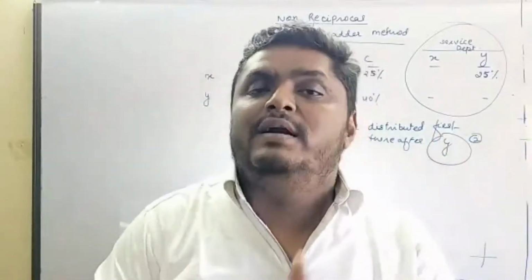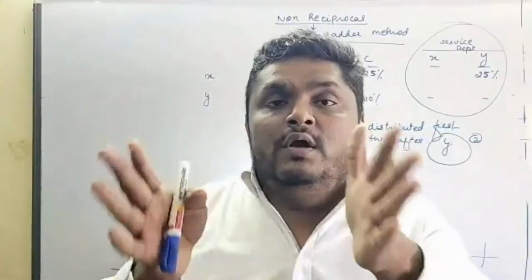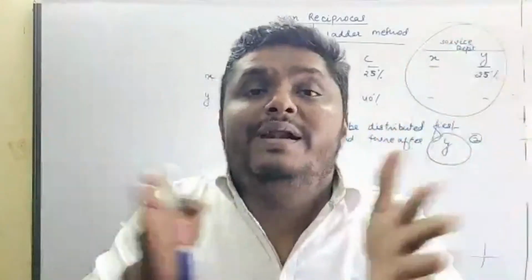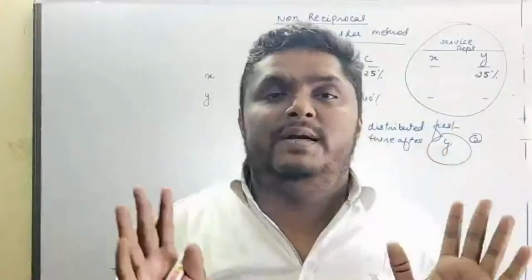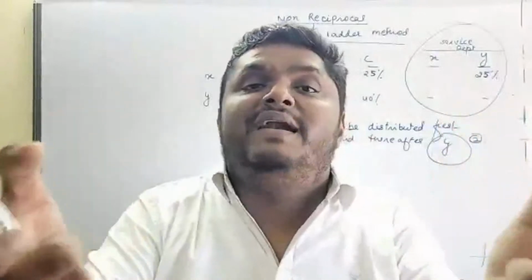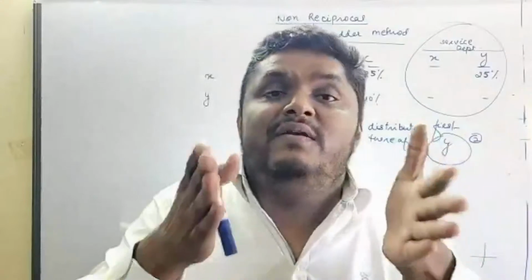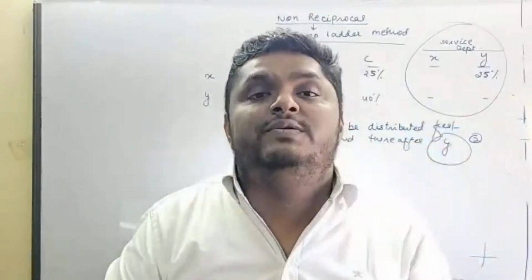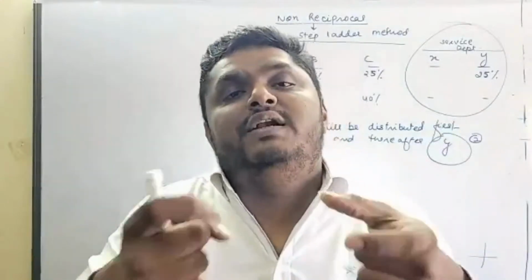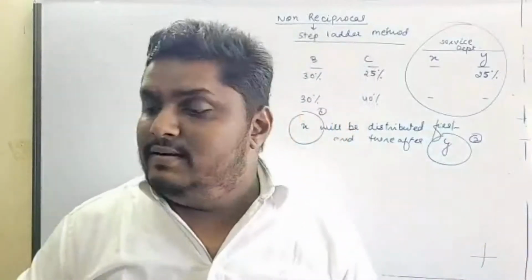In step ladder method or in non-reciprocal approach, we have to first find out the order of distribution. देखिए रीअपॉर्शनमेंट में हम लोगों को ओवरहेड्स डिस्ट्रीब्यूट सर्विस डिपार्टमेंट के ही करने हैं, प्रोडक्शन डिपार्टमेंट में कुछ भी नहीं करना है. सो किस सर्विस डिपार्टमेंट के पहले डिस्ट्रीब्यूट होंगे, दैट इज द पॉइंट. सो फर्स्ट इन दिस केस द ओवरहेड्स ऑफ एक्स डिपार्टमेंट विल बी अपॉर्शन्ड एंड देयरआफ्टर द वाई डिपार्टमेंट ओवरहेड्स विल बी अपॉर्शन्ड. सो वेटिंग फॉर योर क्वेरीज गाइस.